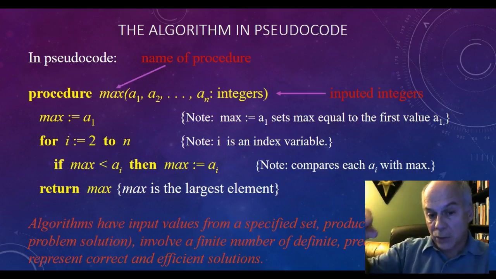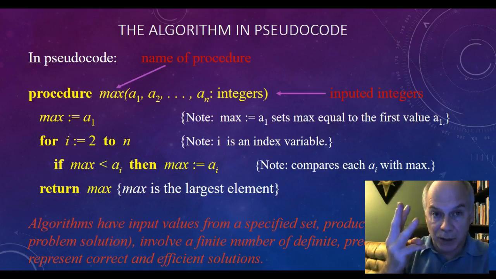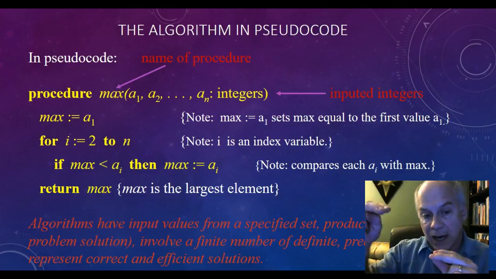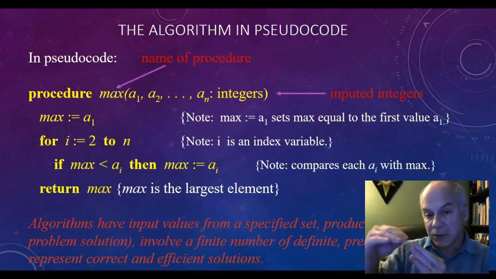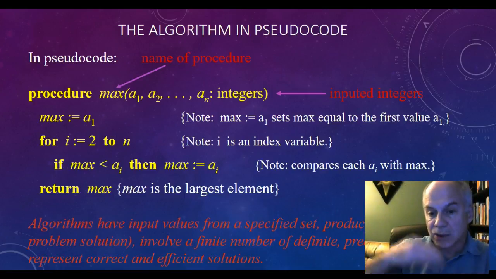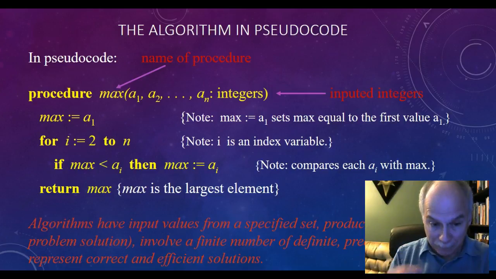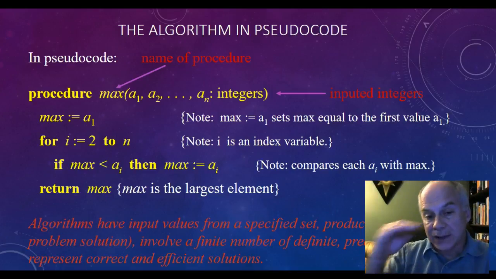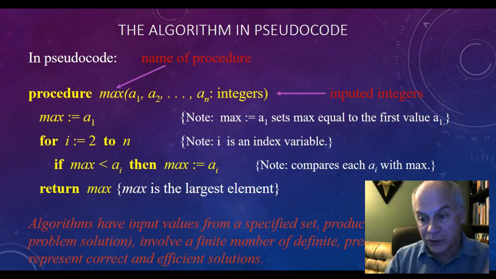All right, and then it goes to the next iteration of the loop, and I will be 3. Okay, if I is 3, then it compares max. Is that less than A3? And if it is, then max will be set equal to A3. And so it just keeps going through the whole list all the way to the nth integer, A sub n. All right, so it'll go all the way through, and when it gets done, max will be equal to whatever is the largest in the whole set.